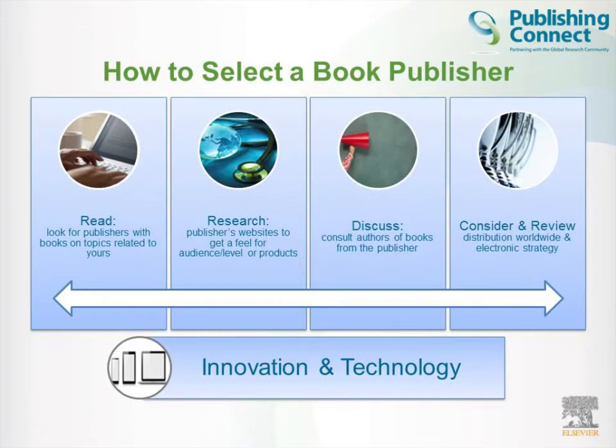So, you've decided to pursue a publication of a book. How do you find the publisher? First, we recommend reading a lot of books, or researching new titles online to find publishers with books on topics similar to yours. While many authors feel that their book will appeal to a broad audience, your proposal is better served by identifying your primary or core audience, and a clearly defined audience in particular will be interested in your book. In addition, you can discuss with colleagues to find out where they published and which publishers they consider to be high profile.